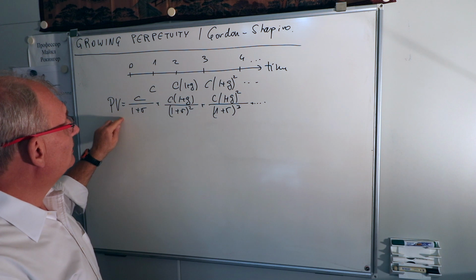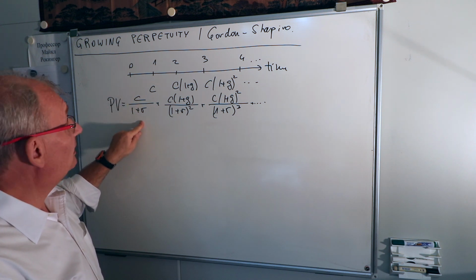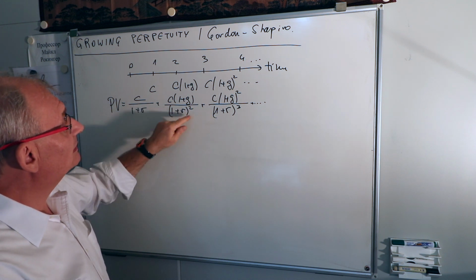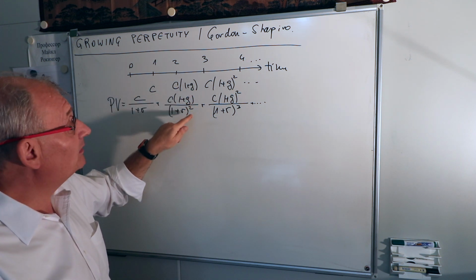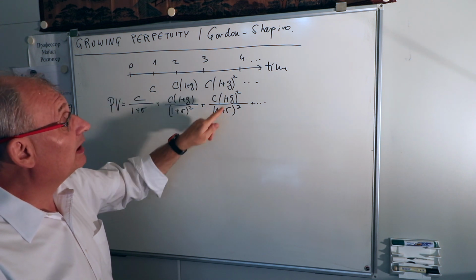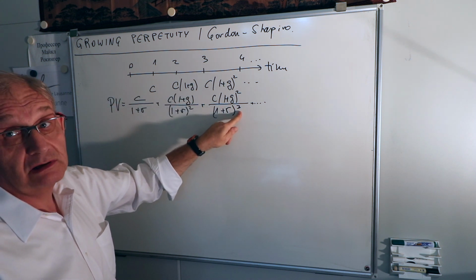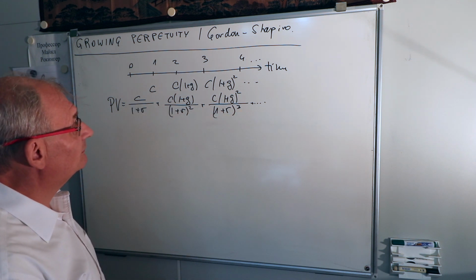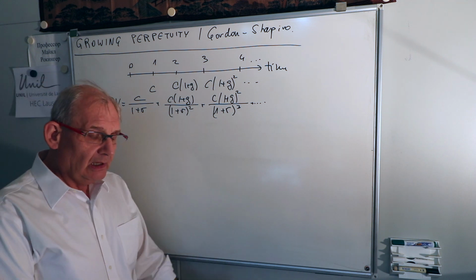The present value then is going to be C divided by 1 plus r, the first cash flow discounted, the second one, and the third one, and notice that there's going to be a shift in terms of the time here between the growth rate that we're going to take to a certain power, and then the discount rate, which we're also going to raise to a certain power. So don't get confused with these things when you have to do actual computations.